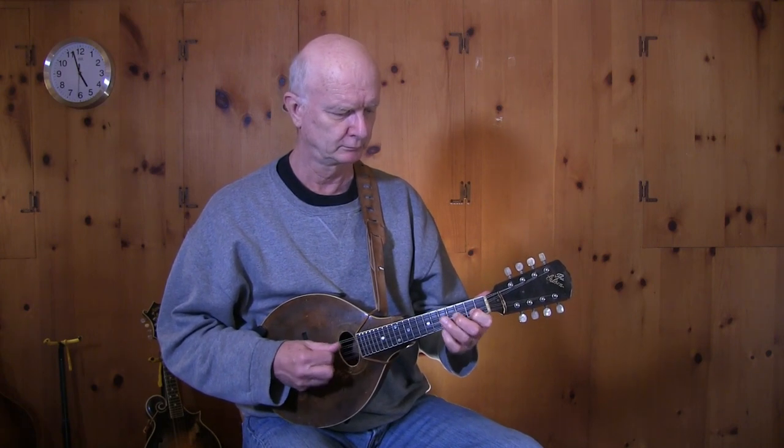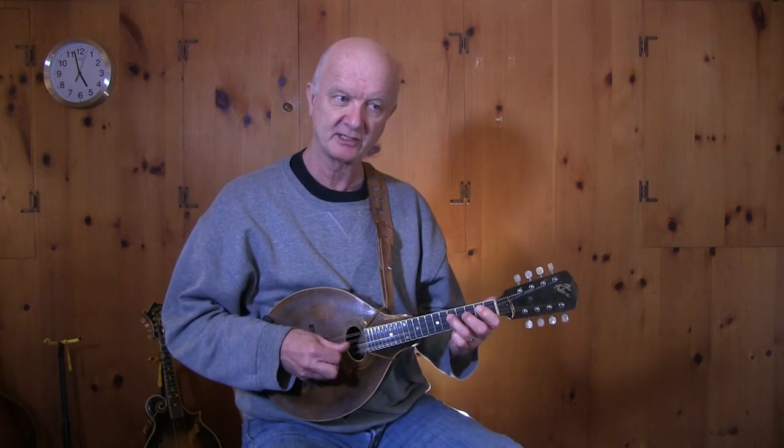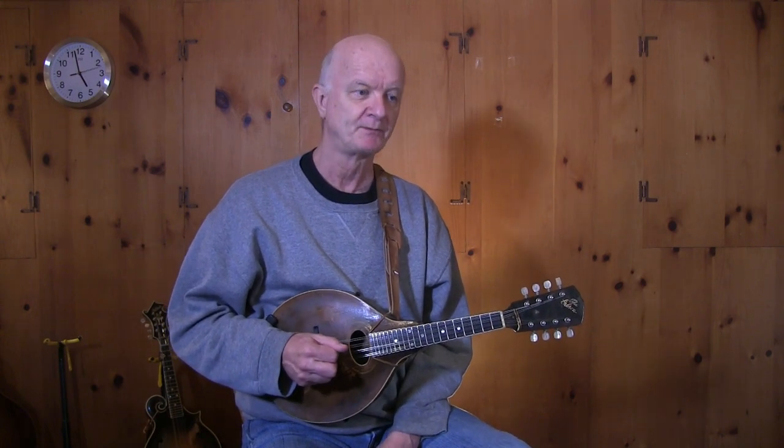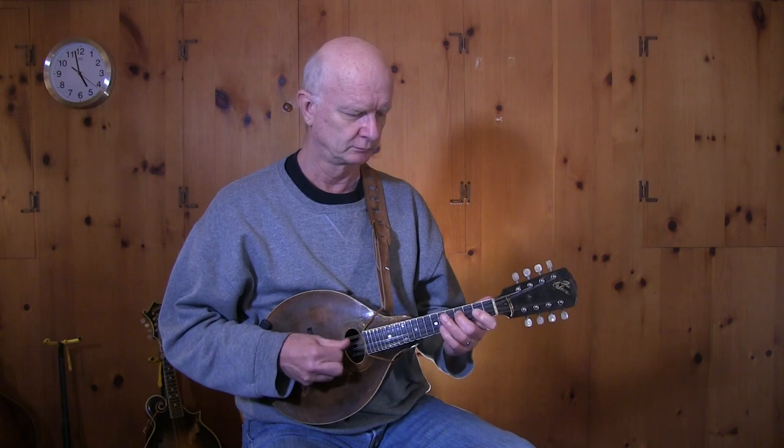Then G to E. I can start a beat early, or I can start a beat later — that makes me a little bit behind, but that sounds good in a jazz context. Notice that that's still G to E — those are two notes of a G6 chord, which makes a really nice phrase to stop on. Also notice I'm stopping on the offbeat, which is a very common jazz device. Then you could do another little phrase, which would fill out the two measures of G major.